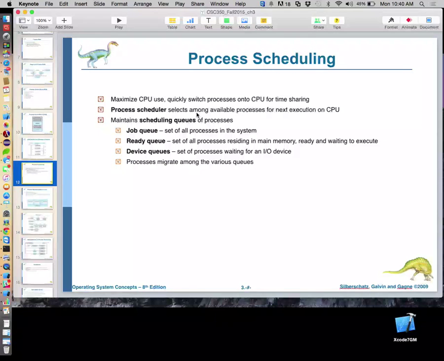Well, that's the goal of the process scheduler. One of the goals of the operating system would be for its process scheduler to do its job. But what would be an overarching goal of an operating system that a consumer would expect from it? To make the system efficient enough to keep the user happy.